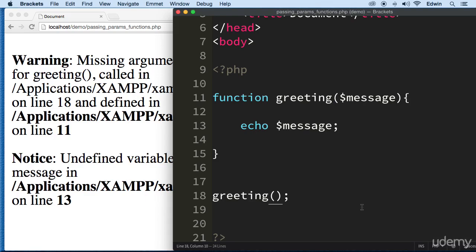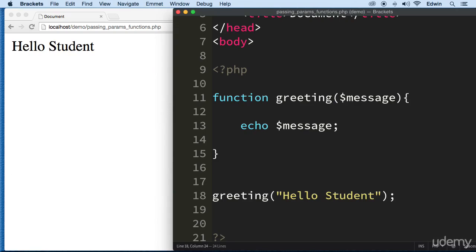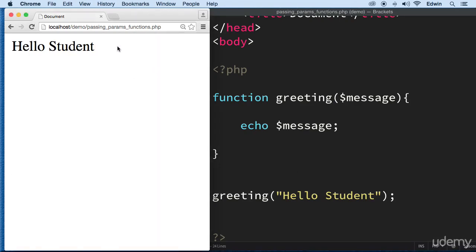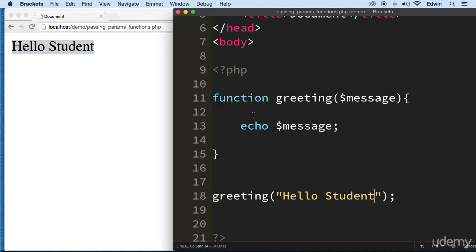So what I'm going to do is pass what I want to say here, because I want to pass a parameter. Remember, the value that's going to be here is going to be the same as here. So whatever I write here is going to get translated here, and then we're going to be able to use it inside the function. And whatever we pass through here, we are going to echo out. So I want to pass some parameter. I'm going to say hello student. Look at that, right? Isn't that magic? Beautiful. So now we made our function a lot more flexible.